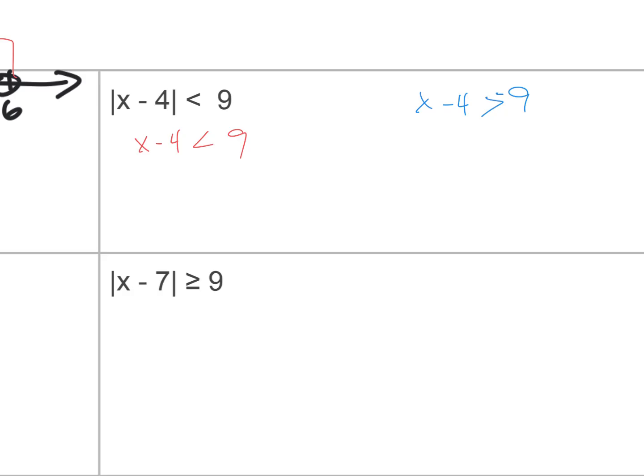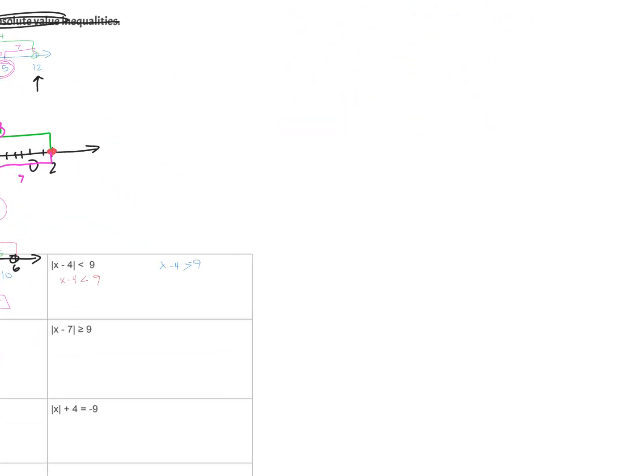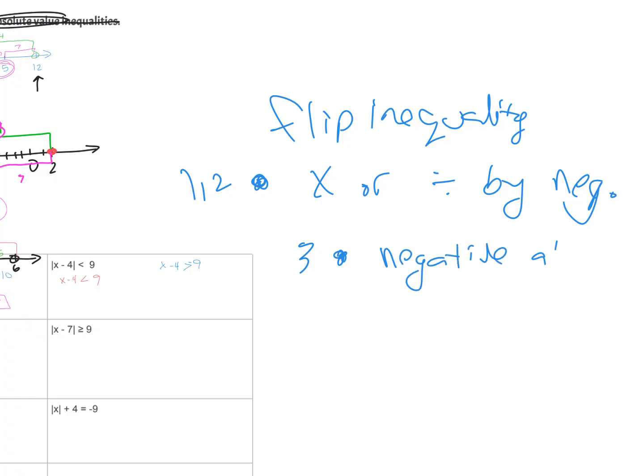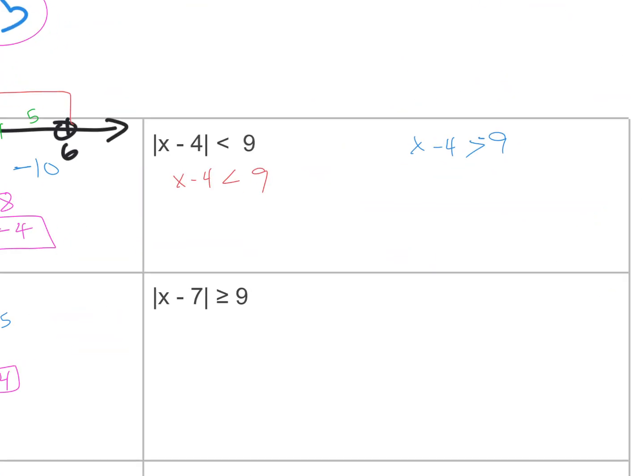So, 2 differences. Greater than, less than. When you do the negative version, you flip the inequality. So you had reasons before to flip the inequality. You would flip the inequality when you multiplied or divided by a negative, right? But so that was 2 examples, like 1 and 2. Now the third example is when you flip it when you do the negative absolute value.